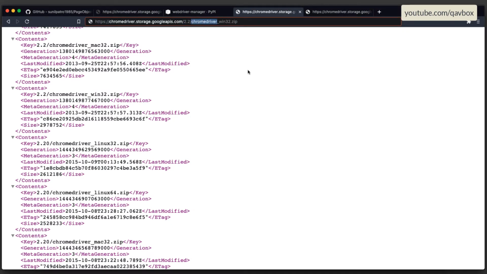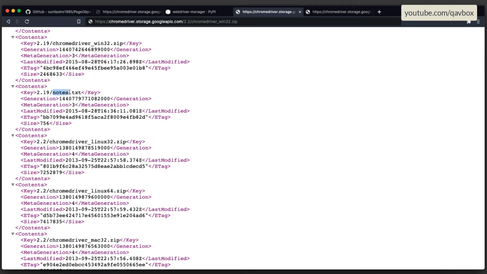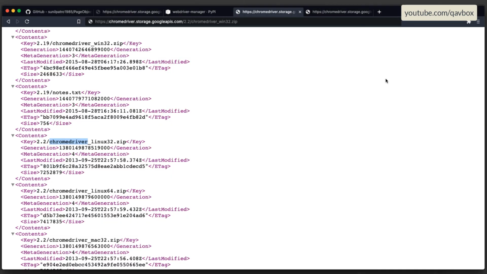If it is, let's say, there are so many different things there. Let me show you. You can see some nodes are also there, which we don't want. We want only the Chrome driver. That's where it is actually getting the name. Get OS type, depending on your OS type, in the util class we have seen, right? If it is Windows or Linux or Mac operating system, it is getting all these things.